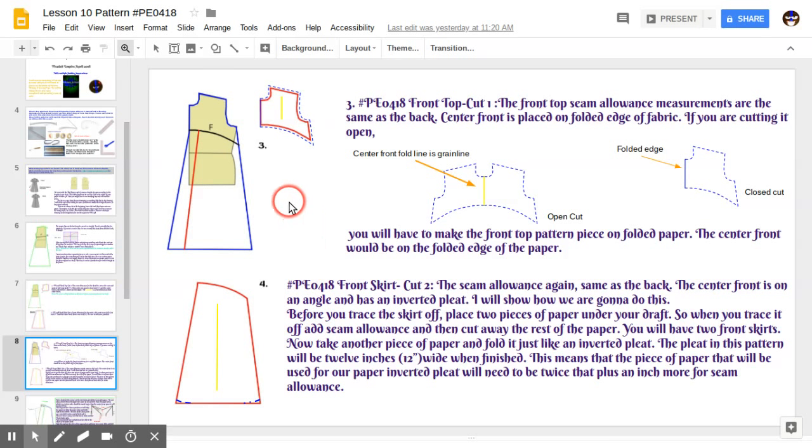You know, don't use the draft over and over again. That's not going to work, because each time you use it, it degrades it. So you don't want to use it too many times. Get used to having several different drafts that you can work from as far as similar designs, because you will end up with a lot of patterns in the end if you don't already.